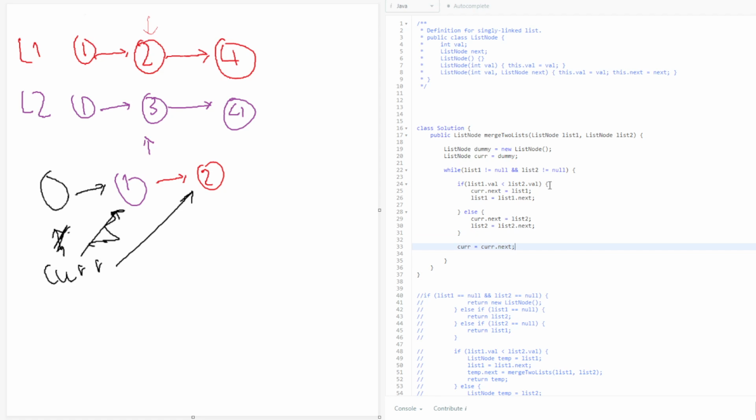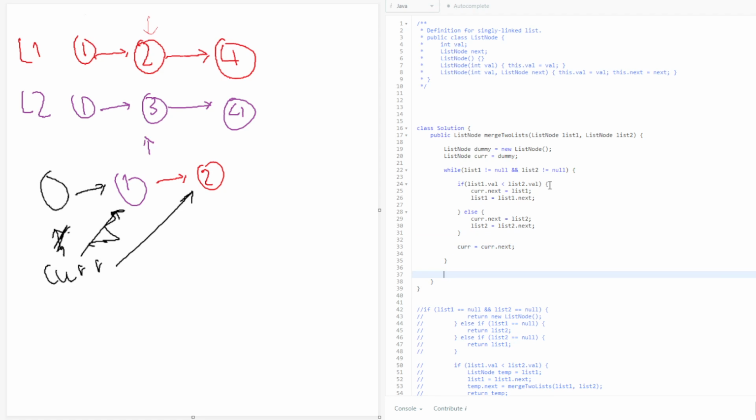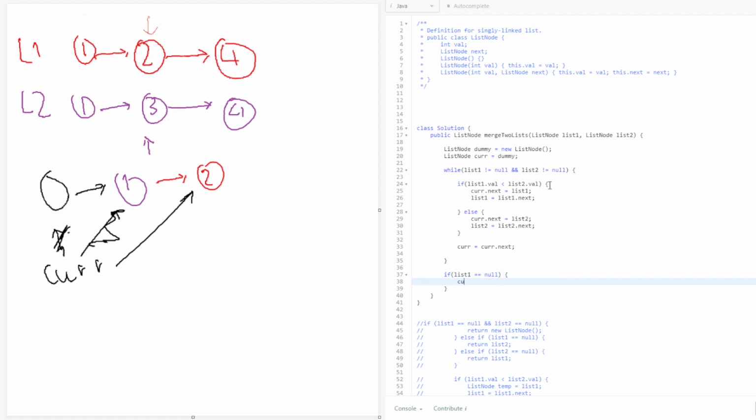And again, once we exit out of that while loop, we're going to have to check for empty lists. If list1 is equal to null, then current.next is equal to list2.